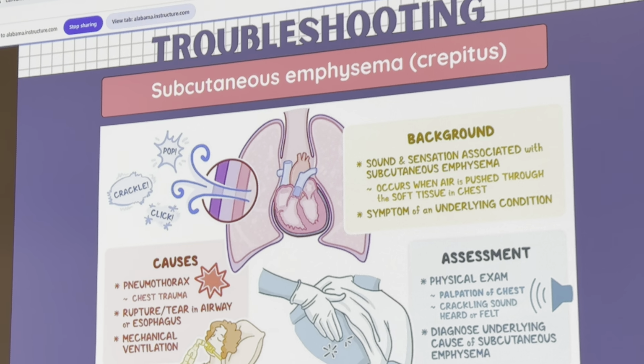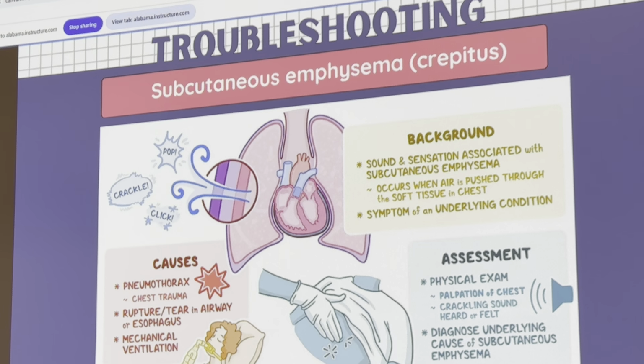All right, other things. Subcutaneous emphysema, or crepitus. This is what Natalie was talking about earlier. This is where air has been introduced into the skin tissue, that subcutaneous area. So not quite in the intrathoracic space, but pretty close. Remember, this is that Rice Krispie type feeling as you palpate the skin around the insertion site. You're going to feel that popping, crackling feel. Remember, pneumothoraxes and any type of mechanical ventilation can cause this type of issue.